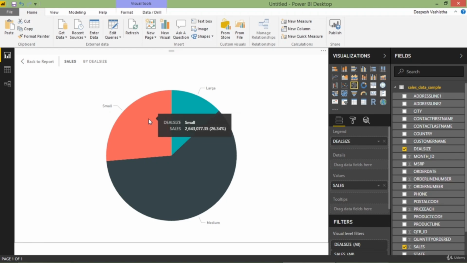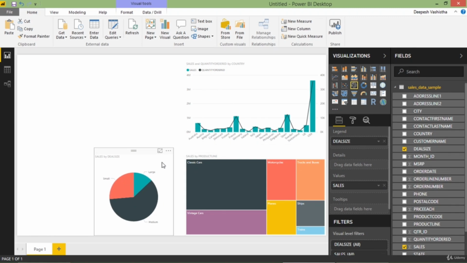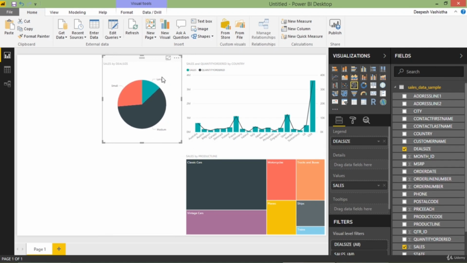You can see the 60% up here. So we can always hover on them. We can also add the values shown up here along with large, medium and small. I'll show you later how to format all these charts so they look very good. As of now, just take a look at all these charts. So this was our pie chart.